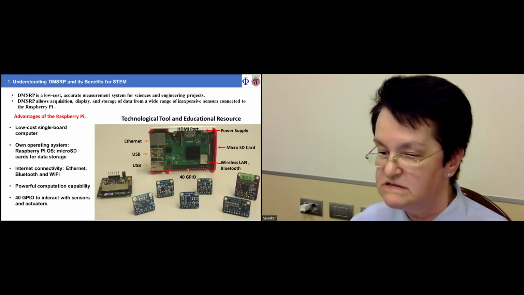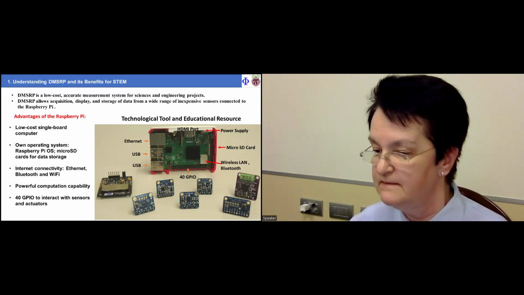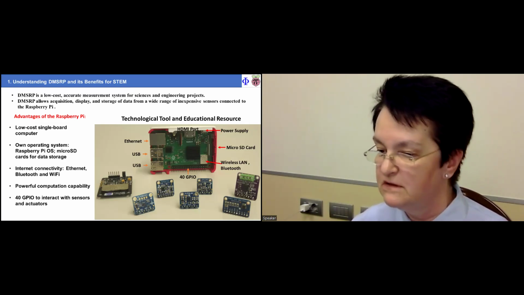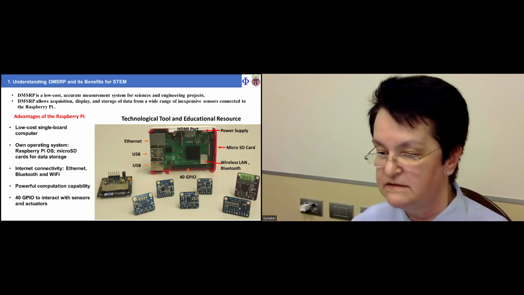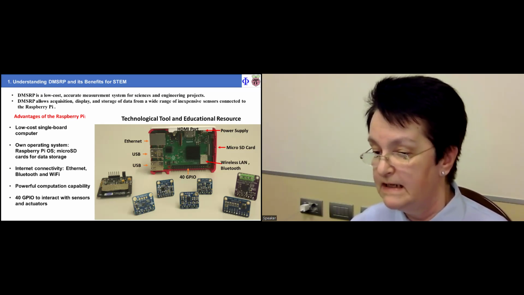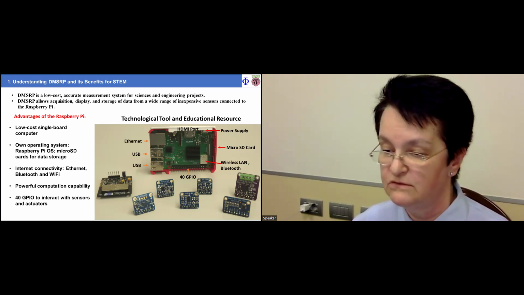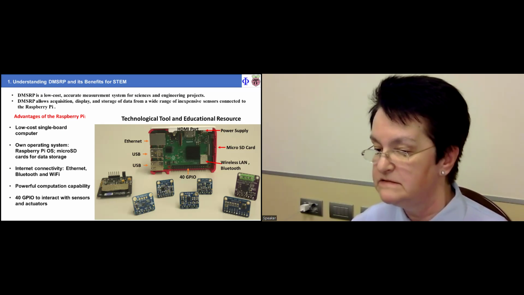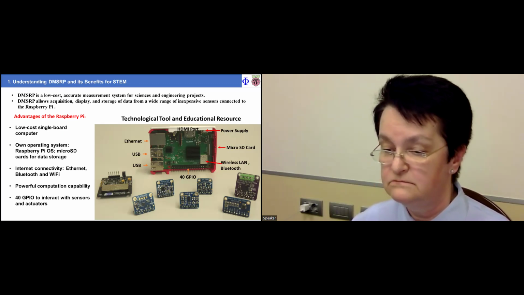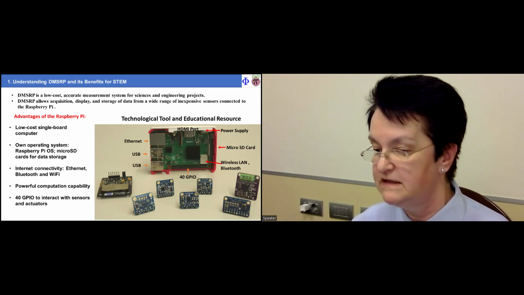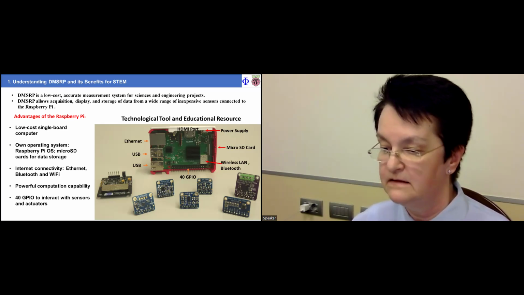The Raspberry Pi is a single-board computer system having all the features of a personal computer, including the dedicated processor, graphics and memory, and it also has a micro SD card where the students can store their measurements and data. For instance, we normally use a 32 gigabyte micro SD card. The Raspberry Pi has internet connectivity, so the students can transfer their measurements and files over the internet.